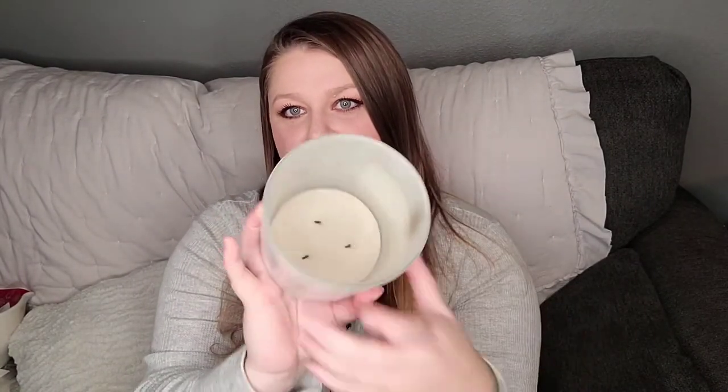A candle that I really loved was Vanilla Pumpkin from Threshold from Target. This is so good. It's not spicy pumpkin — it's heavy like buttercream, kind of fall, like a pumpkin pie without all the spice. It was so good and it burned incredibly well. There's a buggy friend in there as well. I would recommend not leaving the lids next to your stove when you turn the oven on because it melted, but I'm so happy about the Threshold brand.